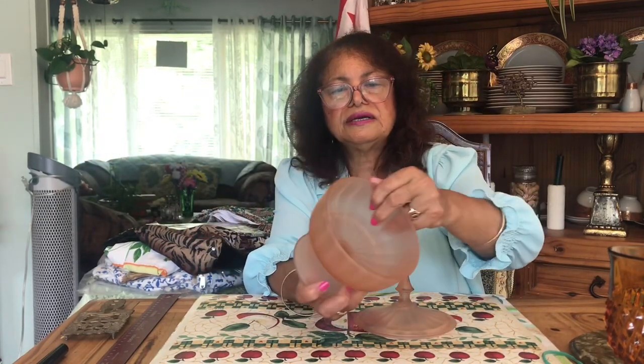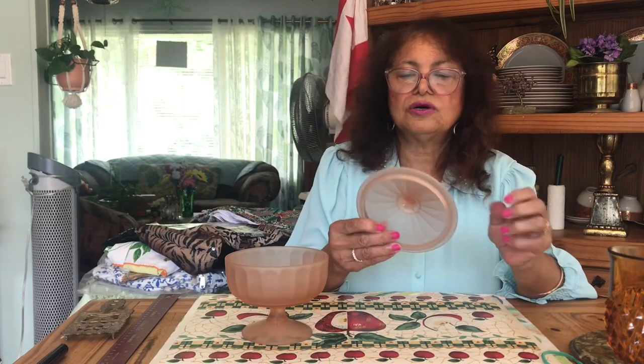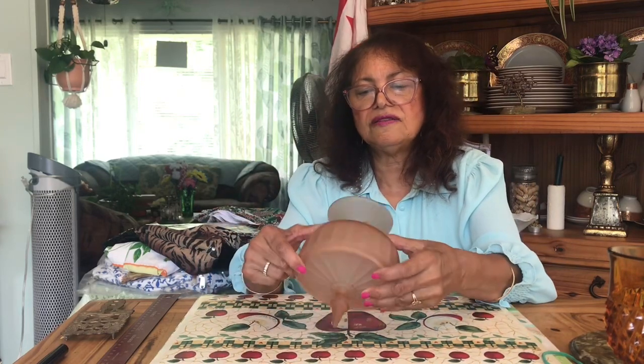The next item I have is this beautiful lidded dish. I think it's either pink or peach — sometimes it looks pink, sometimes it looks peach, so it's hard to tell. It's like a frosted or satin glass and it really needs a good soaking in soap and water. It's the kind of dish you can set in your bathroom or on your dresser. It's really nice except the finial has a little chip, but once it's turned around you really have to look close to notice it. There are no markings on it, just a nice lidded dish.